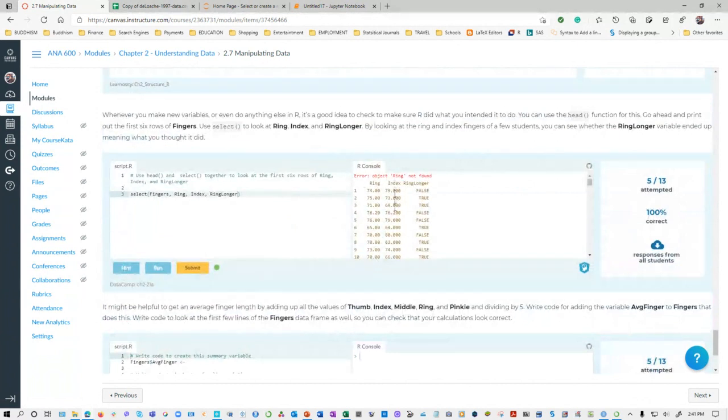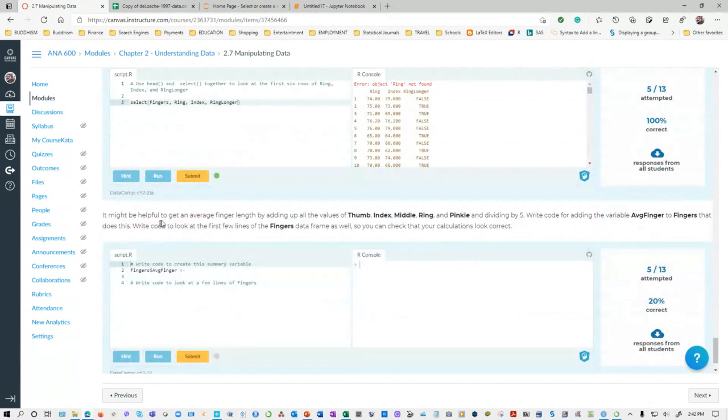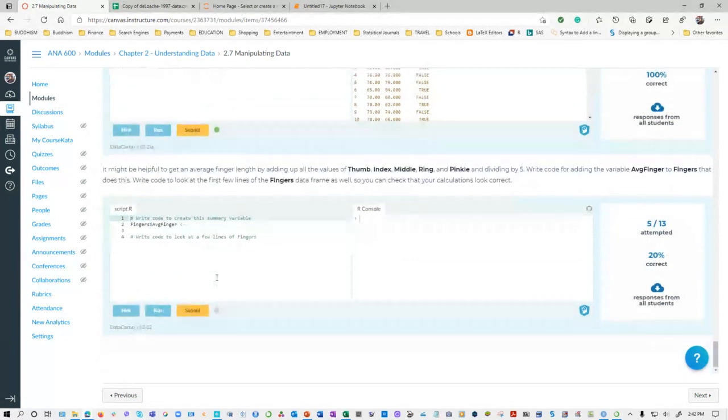You have a ring finger and an index finger, and you're going to see whether the ring finger is longer than the index finger. It might be helpful to get an average of finger length by adding up all the values of thumb, index, middle finger, and dividing by 5. Write the code for adding the variable avg finger to fingers. How are you going to get that?